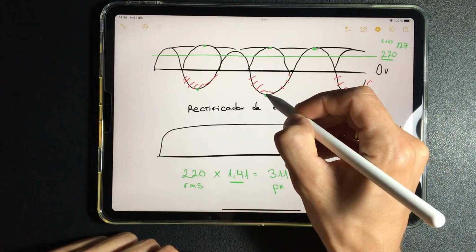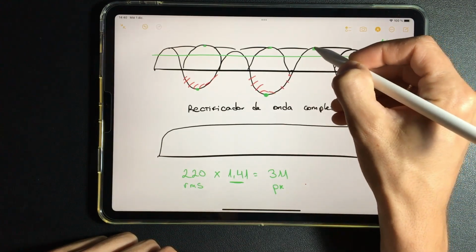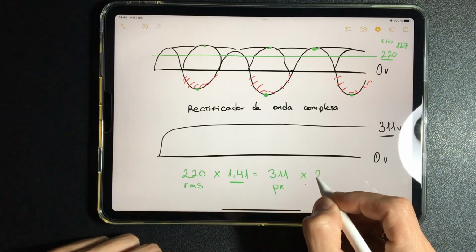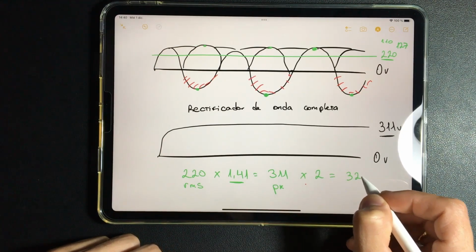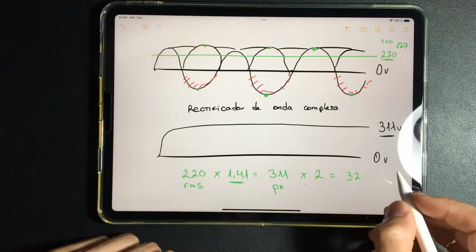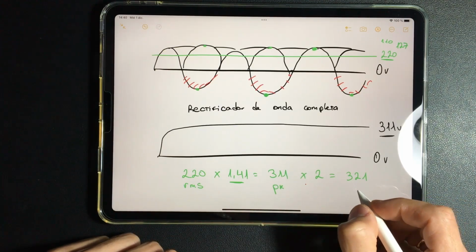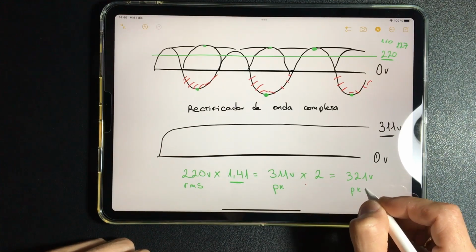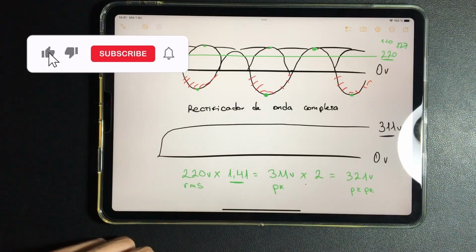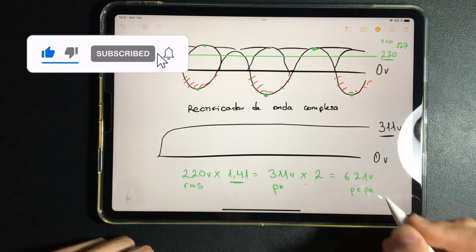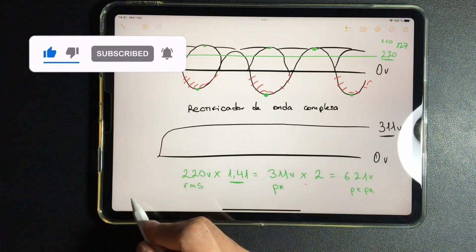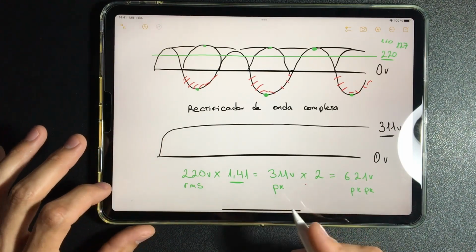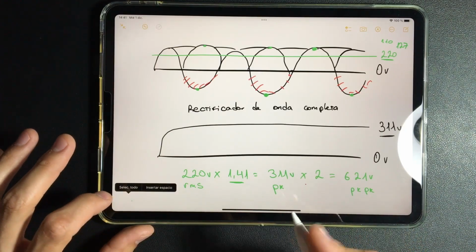And if we want to know how much voltage there is between this point and this point, that voltage is also used, and we are going to need it. We have to multiply it by 2. Since it is almost 311, we are going to have 621 volts. These are always peak-to-peak voltages. All this data that is new to you, I'm going to mark with color to better identify it. Wait a minute.